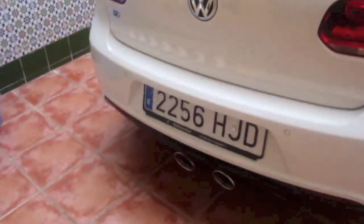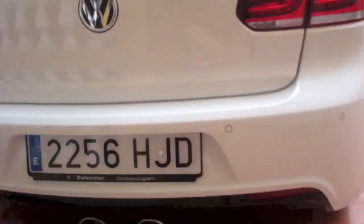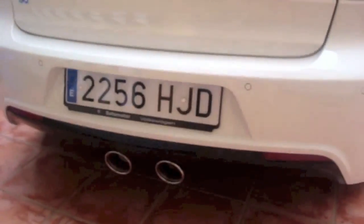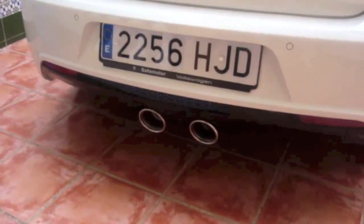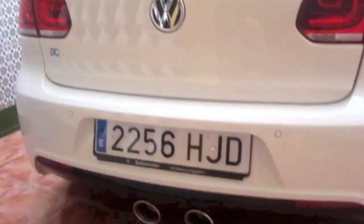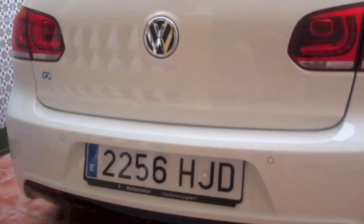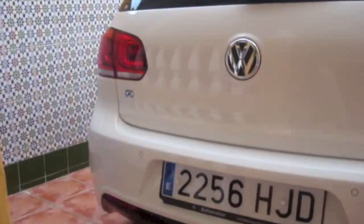So what we have done here, we've taken away the original exhaust. It's a Golf R-Line 2012. Taking away the original exhaust, changed the back plate and had a handmade exhaust made, taken away all original badgings and replaced it with the R logo.